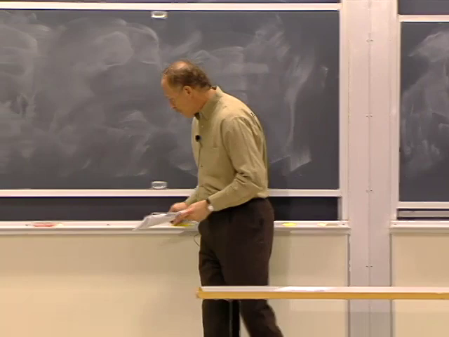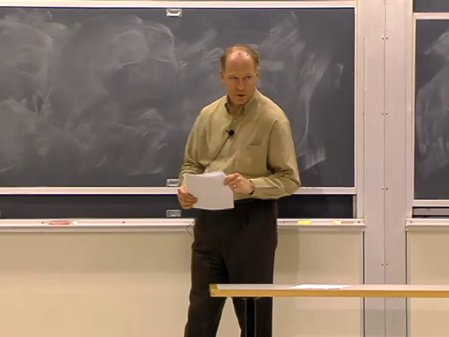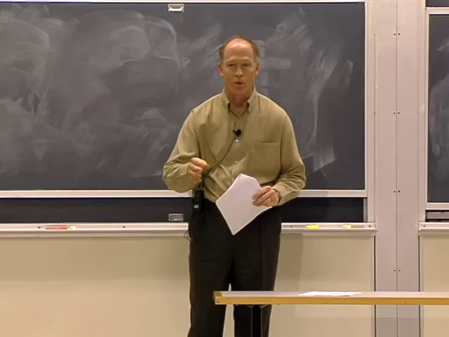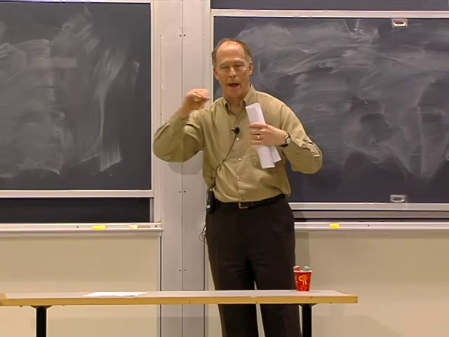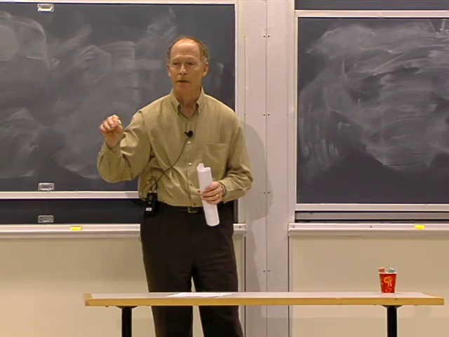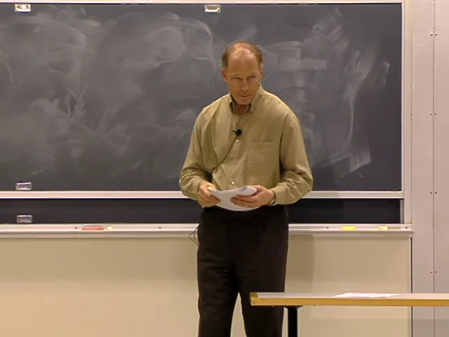So we looked at the probabilities that states with different energies would be occupied, and we inferred that there would be a simple way to describe the distribution of atoms or molecules in states of different levels. First of all, although I didn't state it explicitly, we essentially assumed that if I've got a bunch of molecules and states they could be in of equal energy, then the probability that they would be in one or another of those states is the same. If the energies of the states are equal, the probabilities that those states will be populated by molecules will be equal. And then we deduced what's called the Boltzmann probability distribution.